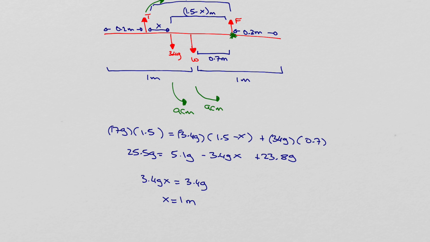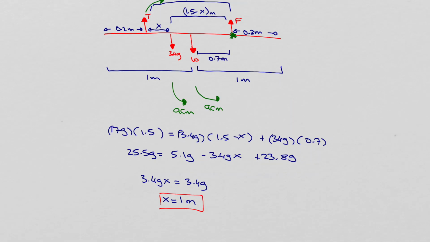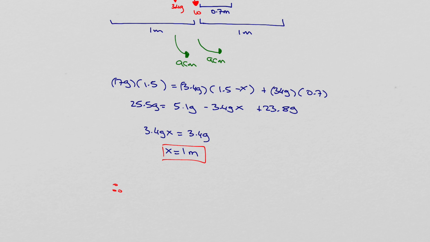So that means the distance from the mass to T is 1. So now we have basically two different values. So we have the distance from the mass to T is 1.15, and the distance from the mass to T is 1 meter. So therefore that means that the distance from A to B has to be the difference between these two positions that cause this rod to be in equilibrium. So in other words, we can say 1.15 minus 1. So in other words, the distance between the two positions that this mass can have to keep it in equilibrium has to be 0.15 of a meter.